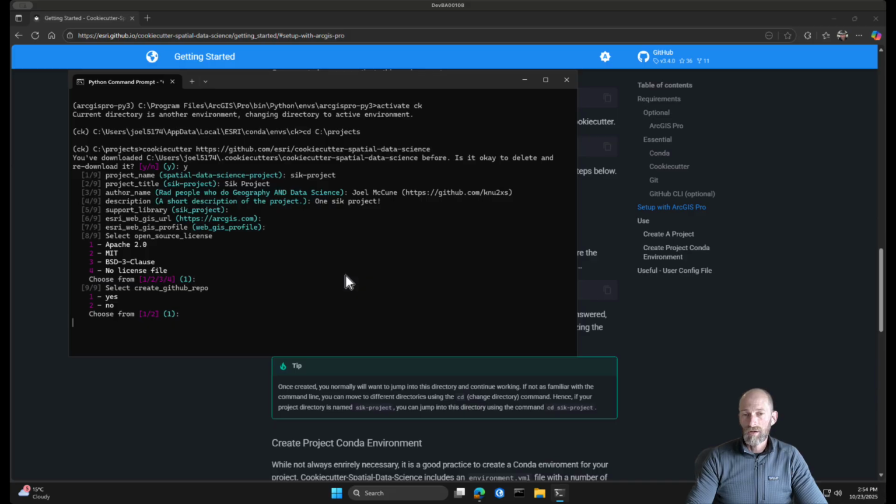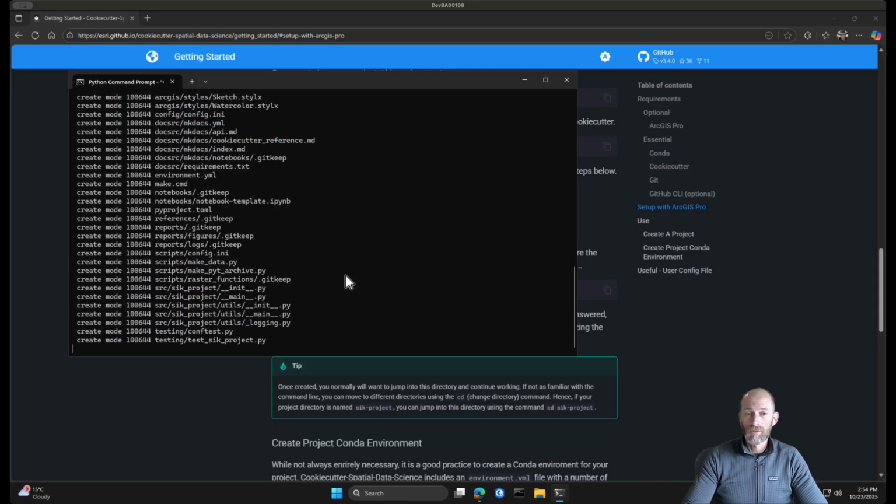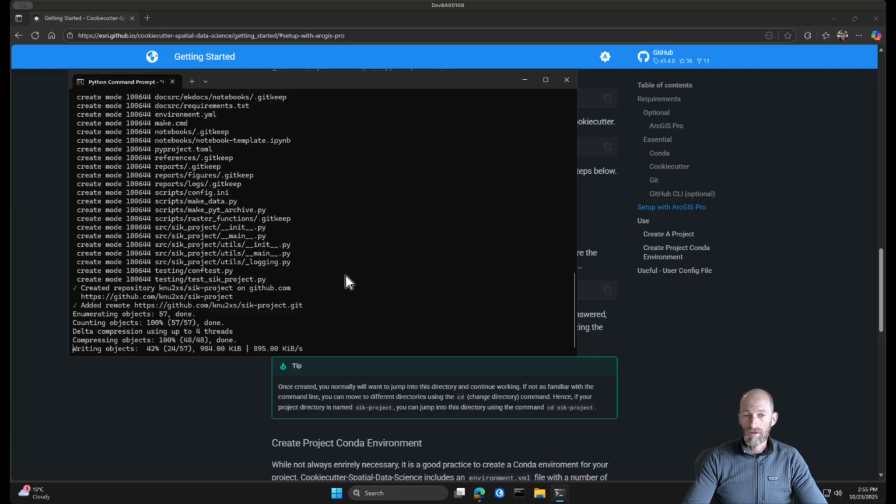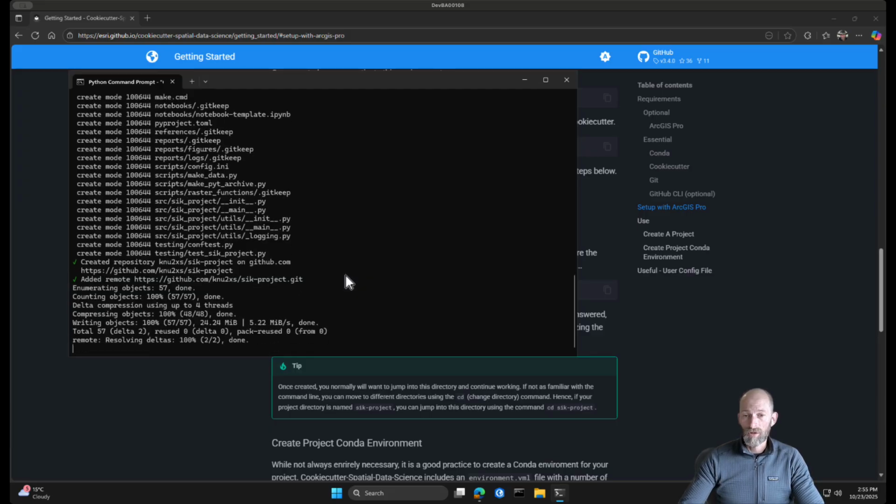So now I'm going to let it run. It's going to create my entire project with all the properties that we've just entered. And it's also going to initialize the Git repository in this location and then create the repository on GitHub. Now it's pushing everything up to that repository.